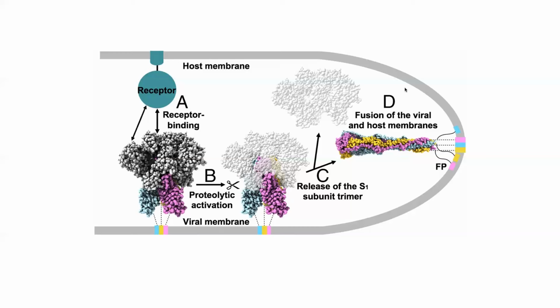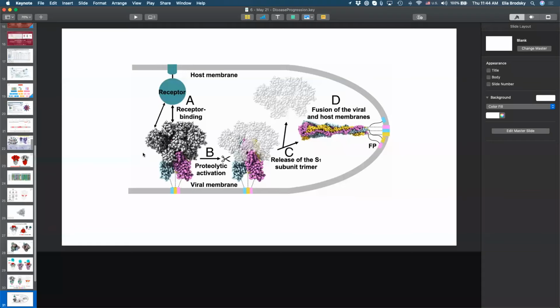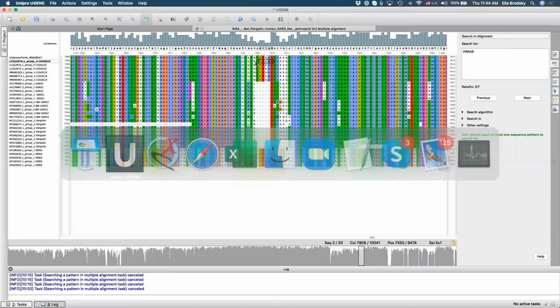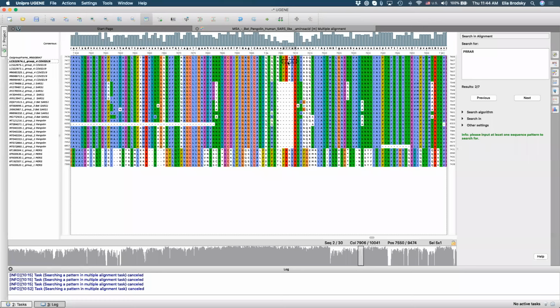So the whole system, right, and the changes that we observe at the sequence level, right? So when we look at the sequence level and we know that this is the S1 subunit going this way, this is the S2 subunit going this way, the S1 subunit is going to be responsible for one part of the job, the S2 is going to be responsible for the second part of the job. So the question is, well, how does this actually cause disease?